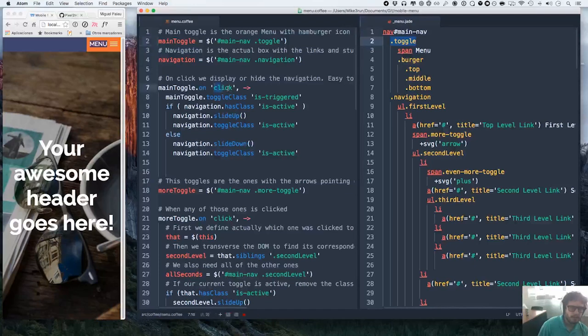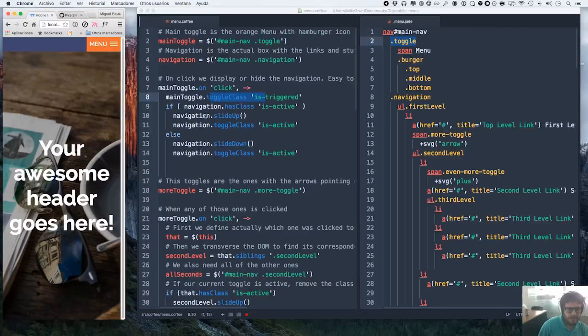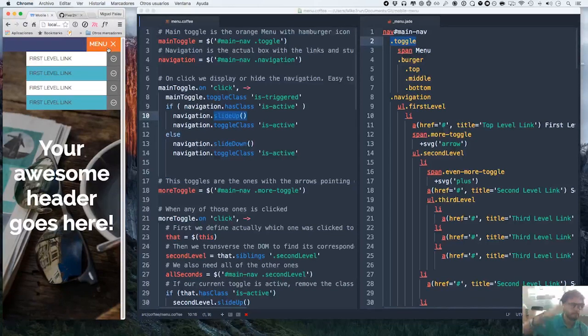And when I click on it, I toggle the class that the toggle is triggered, that will make the animation of the X happen. And then if the navigation has the class is active, it will do the slide up. That's a method of jQuery that helps us do this cool animation. And then it will also give the class. So that's this first part.